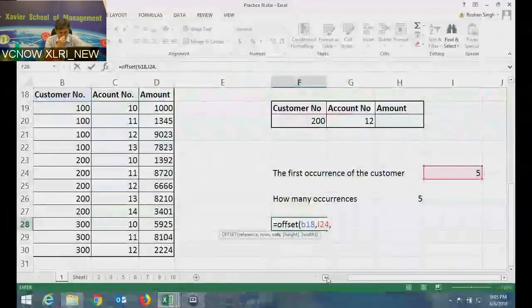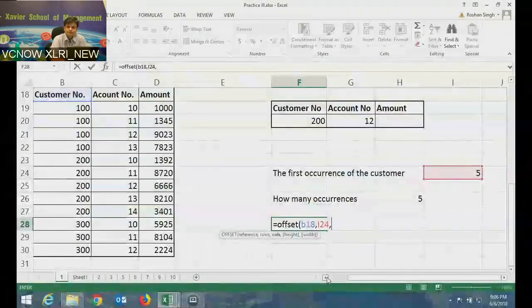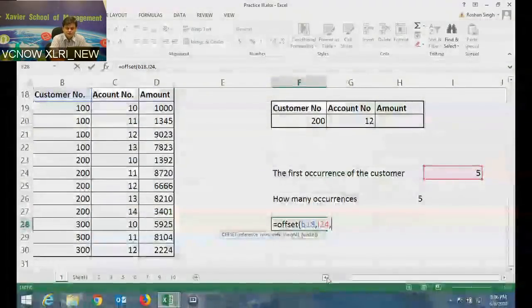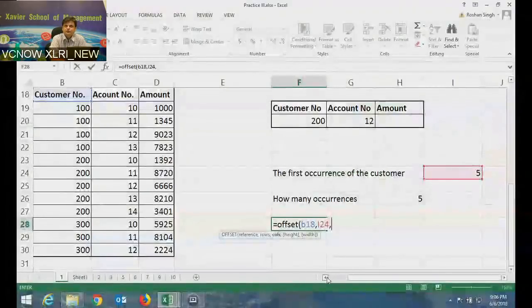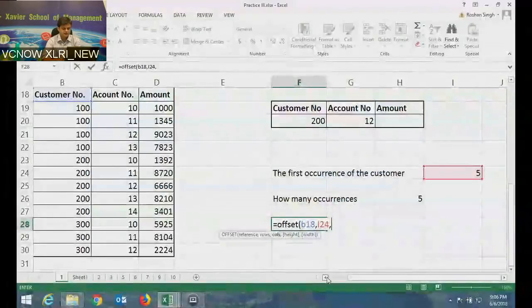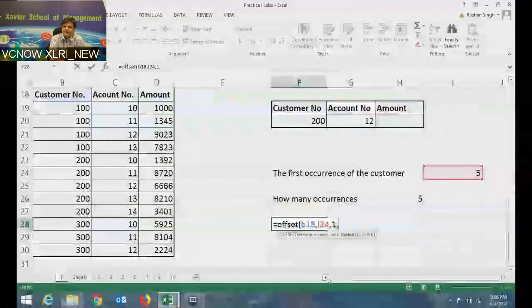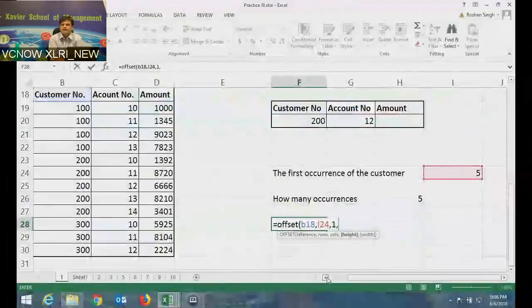And what is it that you want to do? You want to extract the range C23 to D27. If that is what you want to do, then how many columns should you move to your right? I should move one column. So where am I now? I am in C23. I'm making sense, right? No issues? I'm making perfect sense? No issues anywhere? Yeah, I can see that you're fine. I mean, you're comfortable, so good.